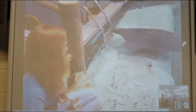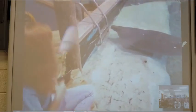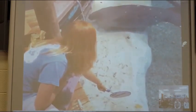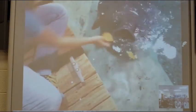They are an endangered species still, so threats they face include natural causes like cold water and red tide. Now, manatees have no natural predators, so that's not something they have to worry about. But people, humans, if anything, we're a new predator to them. There's a lot of things that we do that affect manatees. They get hit by boats, entangled in fishing gear. They get stuck in all the fishing gear that's left behind. They can ingest that material and pollution. And our overall change of their habitat and habitat loss affects them.